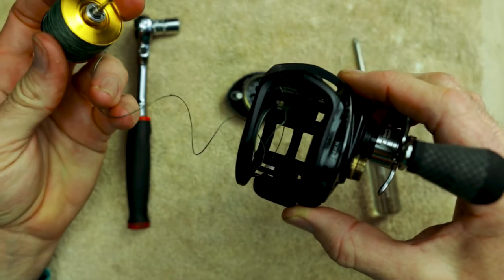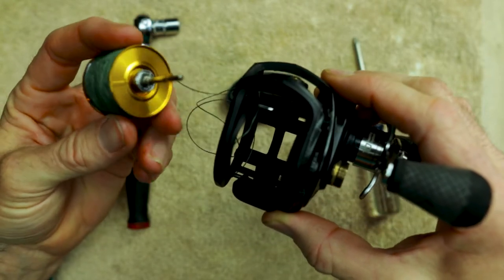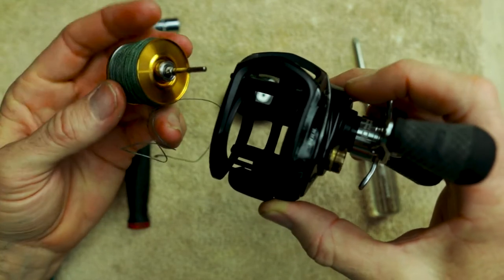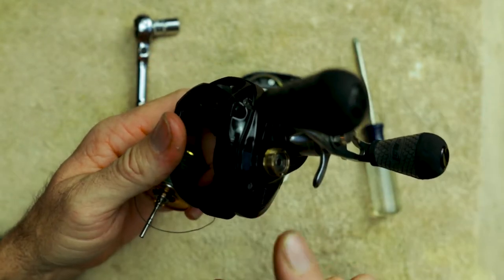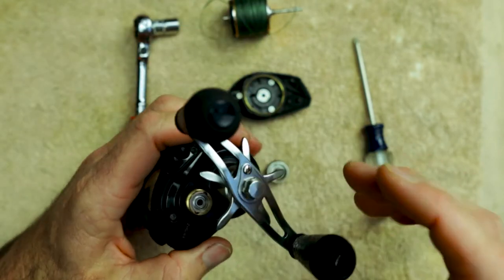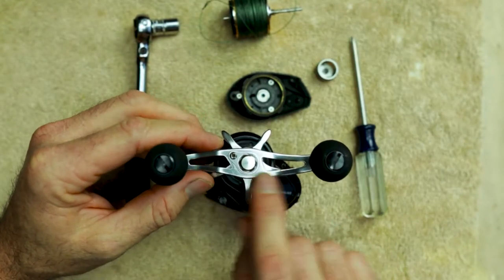Now, take this spool out. In order to get to my centrifugal bearing here, and to get to the gears and the other bearings to clean them, we need to get the spool out, and we need to get into this cover here. So, take the spool out. Now, we need to get this whole handle off.